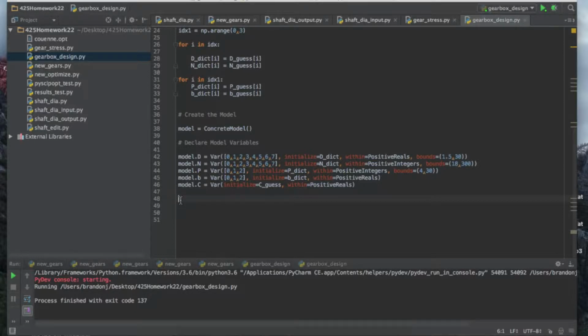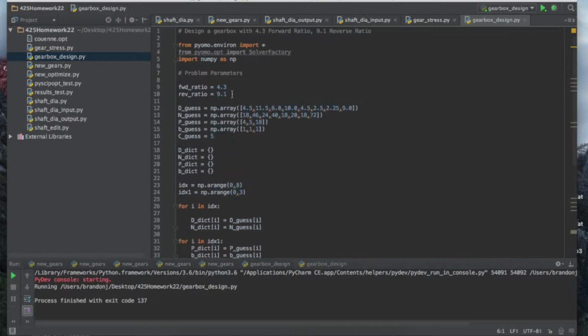The objective function is the most important part of any optimization problem, and it generally represents the residuals between our model and the targets. So the targets for this are 4.3 and 9.1.